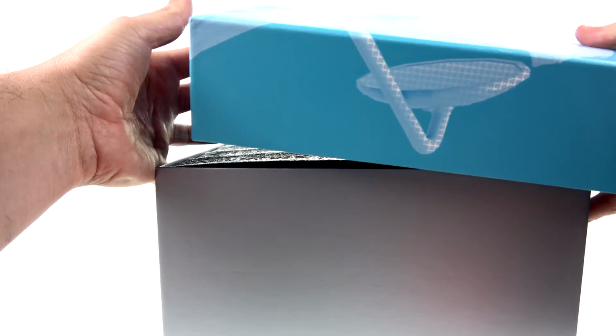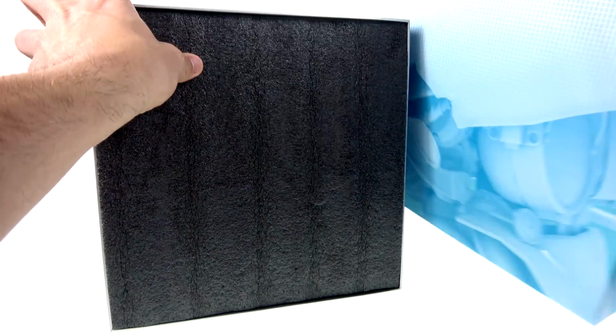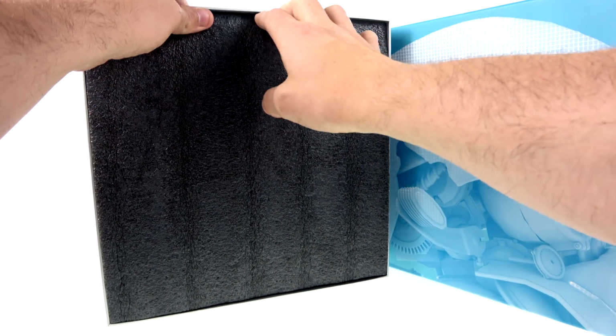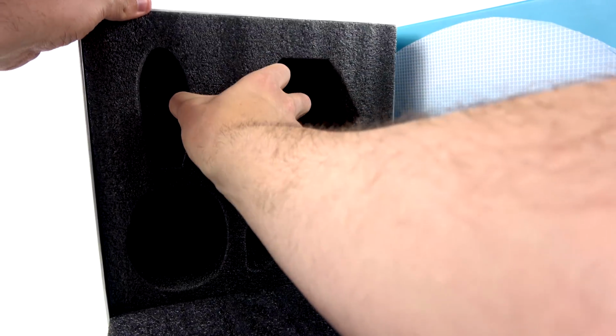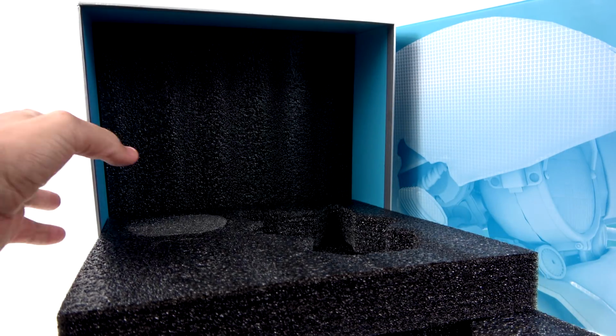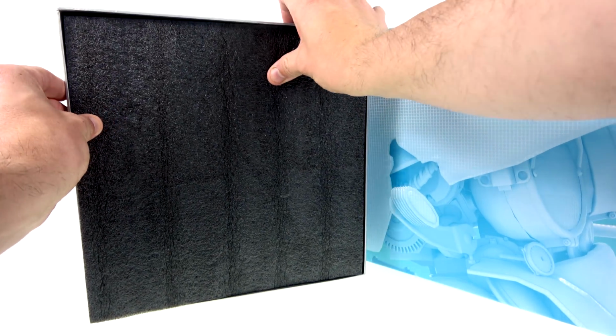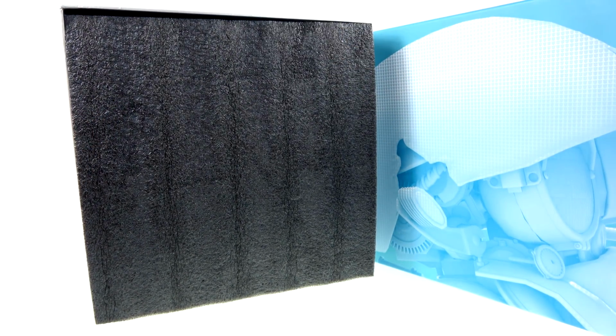And then, much like all other 3A figures, it does have a kind of shoebox style package with the figure heavily protected by a lot of foam on the inside. But for the packaging on this guy, that is about it. So without further ado, let's get him out here and see how cool he actually is.